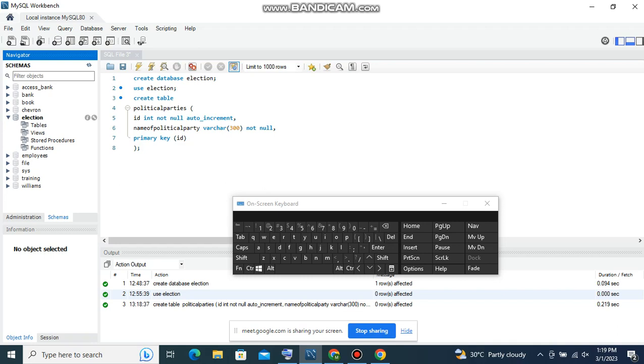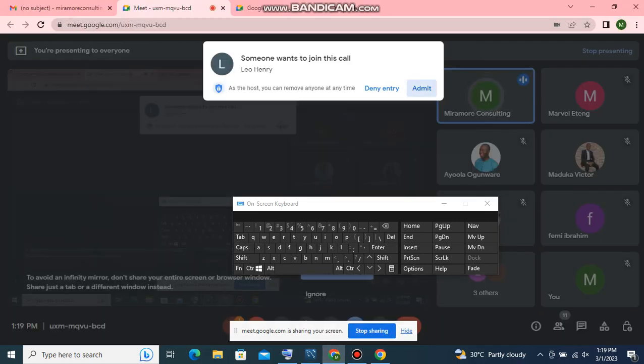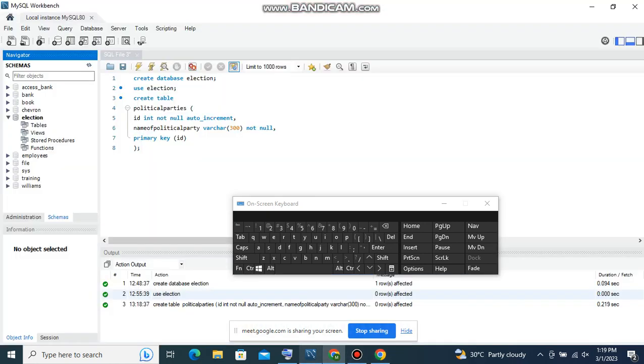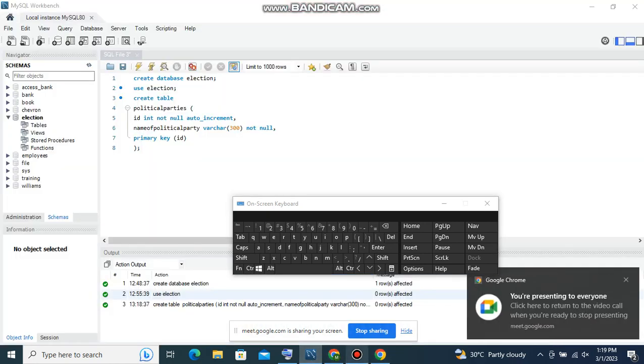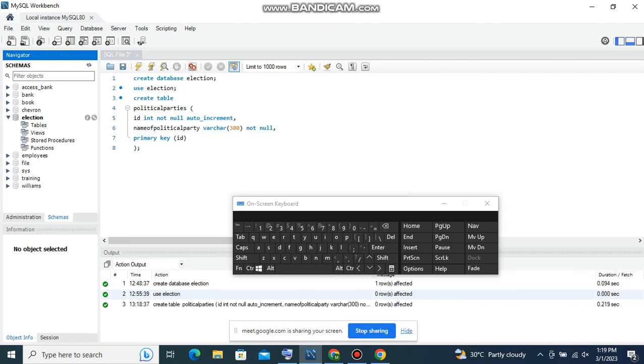Now, when I click on the database election, tables is empty, meaning that the table is not reflected. When I click on it, you notice that under my election database, there is no table which I have specified for political parties. That's the reason why each time you've created a table, you refresh.